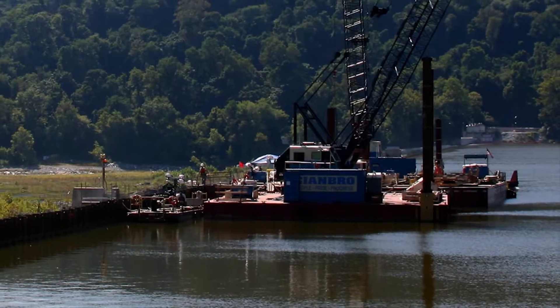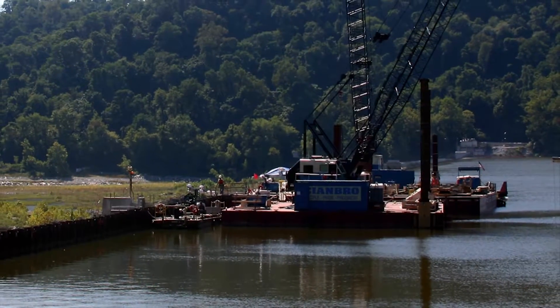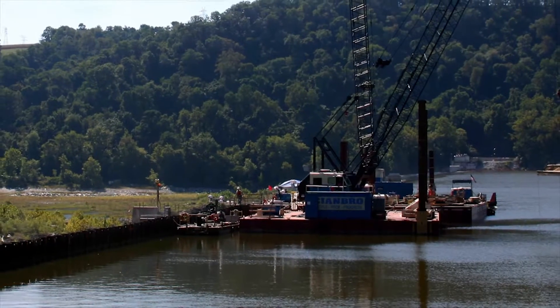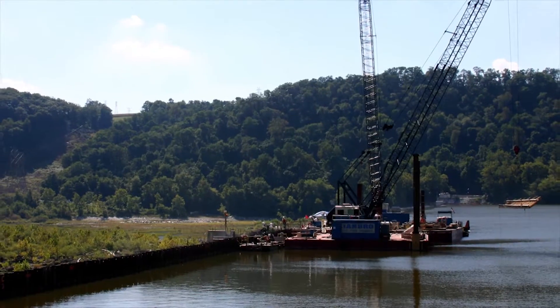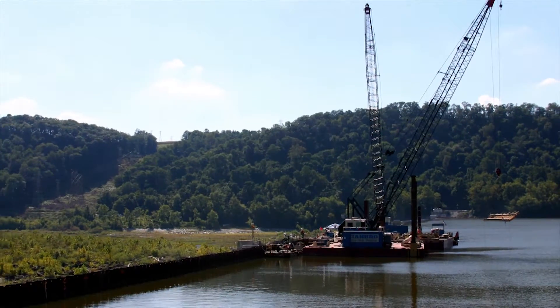As always on the water, you've got the water work, the barges, and activity on and off the barges. If somebody does slip, trip, or fall in, you've got to be prepared, and one way to do that is to practice your water rescue drills and keep everybody in the loop.